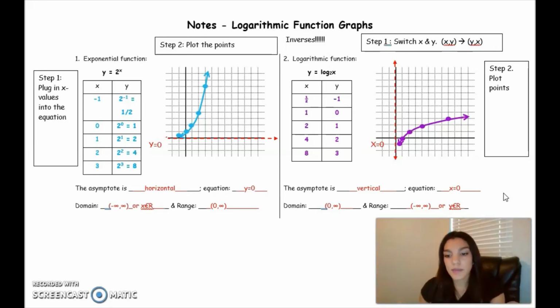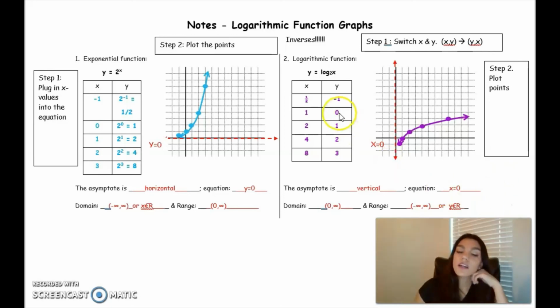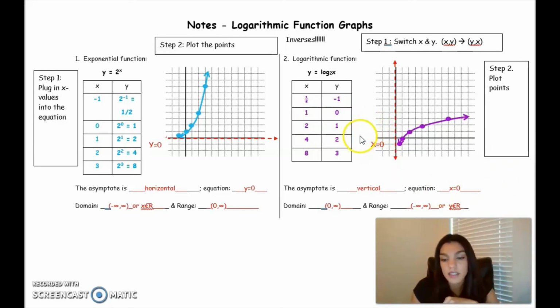There is an assignment with two similar functions to this. I think it's y equals 3 to the power of x, and then there is y equals e to the x. Now remember, e is a number. It is 2.71828 something, don't quote me. And ln of x is log base e of x. So keep that in mind when you are doing the assignment.